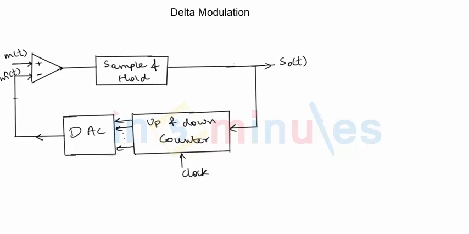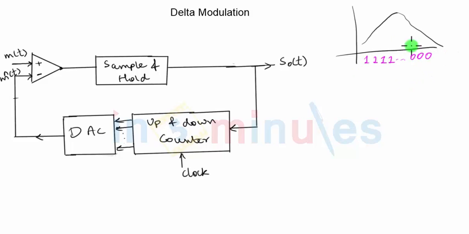We have to keep on comparing the current state of the signal with its previous state. So in simple words, if the signal is, let's say, increasing, in that case, every current sample will be greater than the previous sample. So we will keep on transmitting logic 1 in such a case. On the other hand, if let's say the signal is suddenly decreasing, then every current sample will be less than the previous sample. In that case, we will keep on transmitting logic 0 and so on. So whenever the signal increases, transmit logic 1, signal decreases, transmit logic 0.